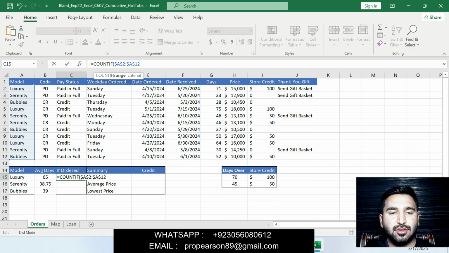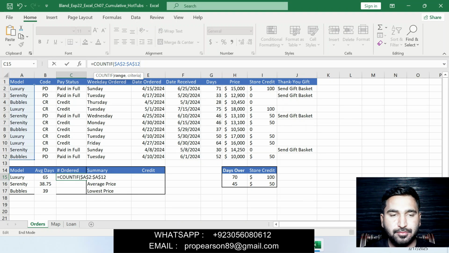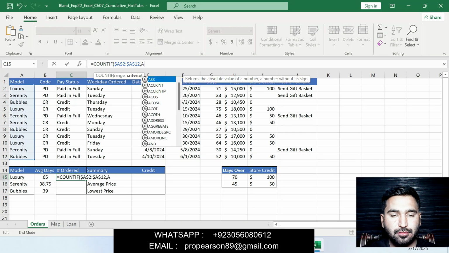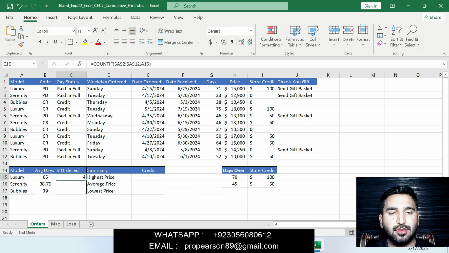A2 to A12. Then enter A15 and press Enter. It will be fine.